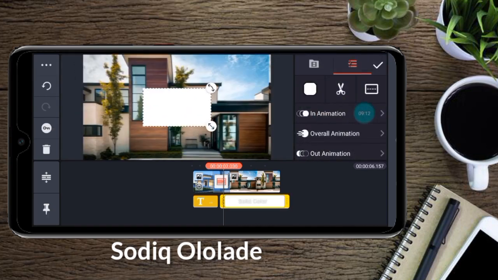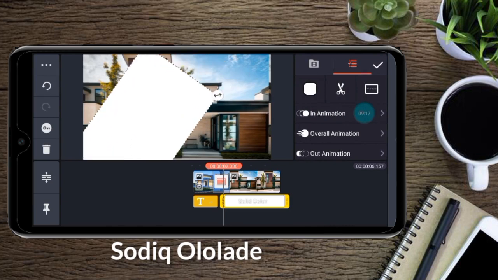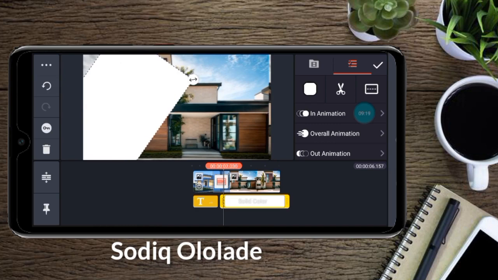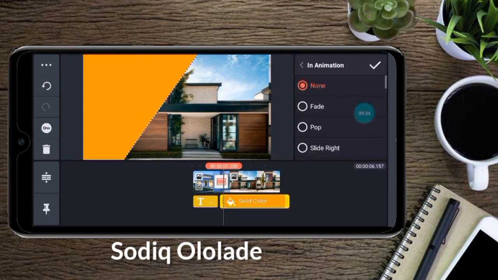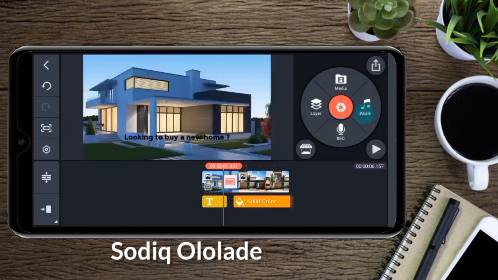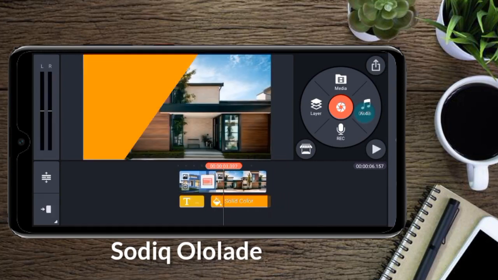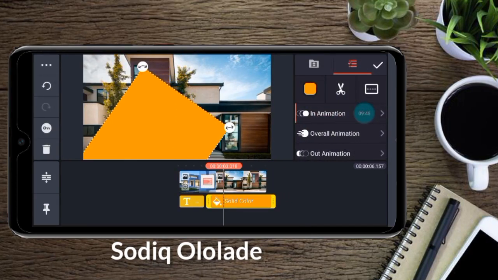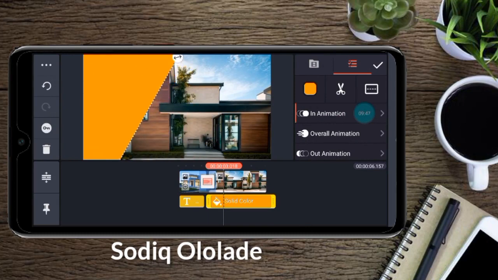So here, from what we've done earlier, you can tilt this, right? So I just want to tilt it a little bit. Then I can change the color to the brand color. So you can see this is it. Hope you get this. So give this an in animation, this shape you just imported. Maybe fade will be most appropriate, so people will know that. So you can even rotate more, depending on what suits your need.